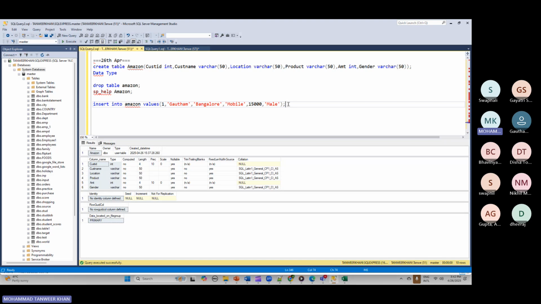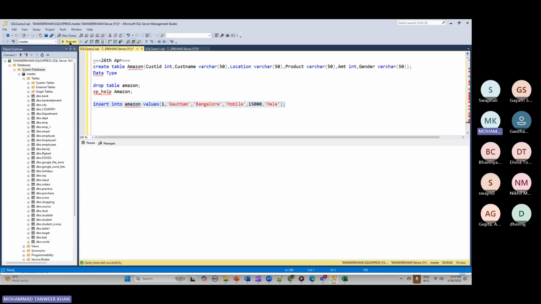Is this clear? And then you have to select it and click on this execute button. So getting here one row affected means one row has been inserted in this Amazon table. Any questions so far?